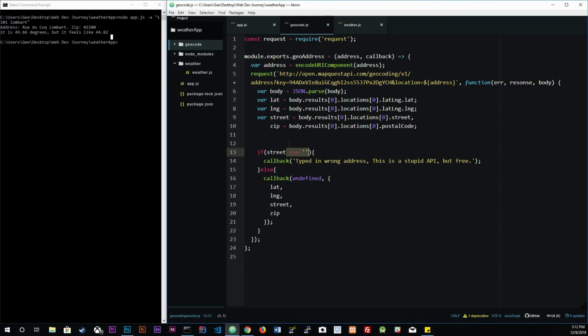So thanks so much, guys. We have finished our second application on Node, which is the weather application, and you can actually do more with this, because you do get a lot of things back. If it's cloudy, you could do more than this. So feel free to play around with this, guys. And please, if you do make more or do more to this, please leave a link in the comments so that way I can actually see what you've done. I'm always interested in seeing what people come up with. Everybody's different and thinks about different things. So I'll be excited to see the things you come up with.